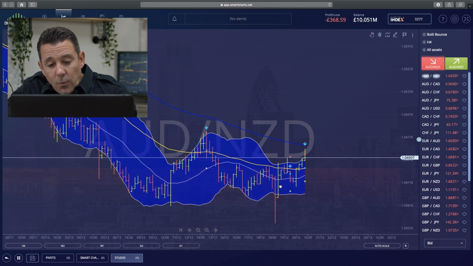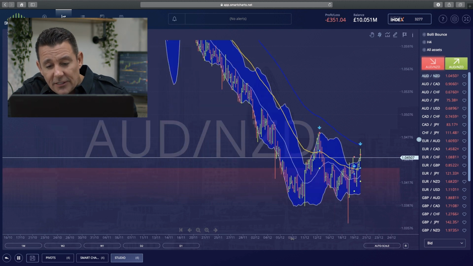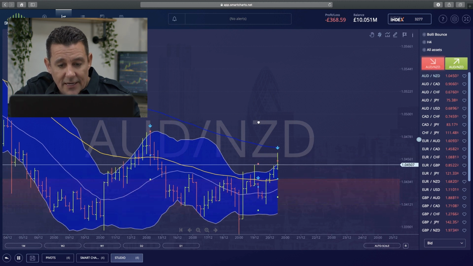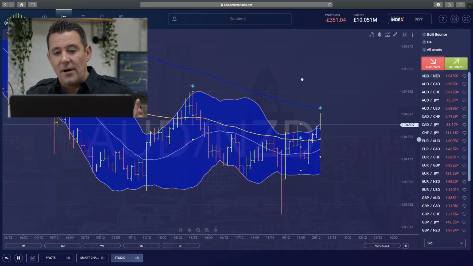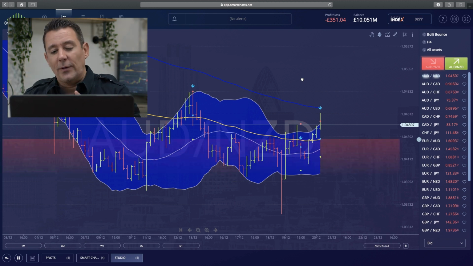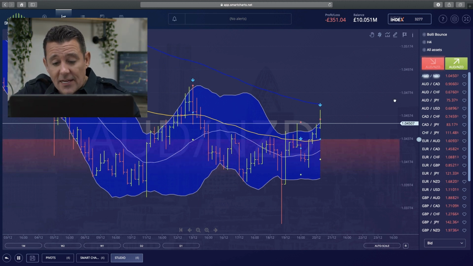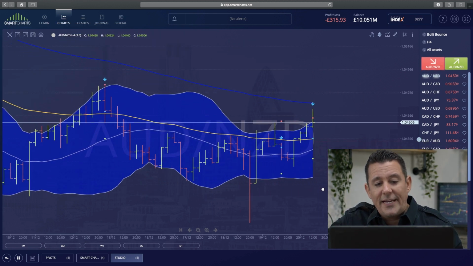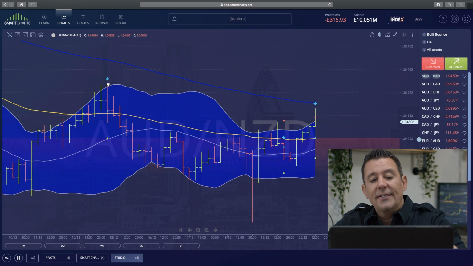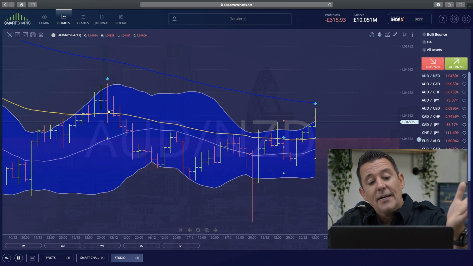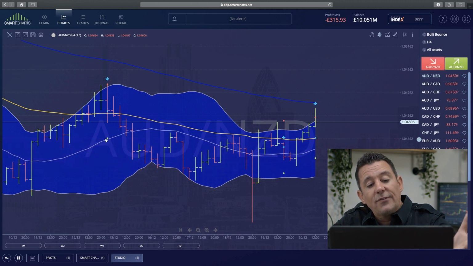The price itself wasn't, if you notice, the entry was in the mid-range. So if you think about entering a position like this in the mid-range, let me just open it up a little bit for you so you can see it nice and clear. Use my grab tool. One of the things I love about Smart Charts is this grab tool. I can stretch the chart around and then bang it in the middle of the screen so it's nice and clear, not just for presenting purposes, but as a trader, we really want to be able to focus in on what we're looking at so we're really clear. So this first one here on the left-hand side, on the outer envelope, as you can see, nice short. We went short here on the blue line. We'd have closed the profit here on the green line for a nice profit.